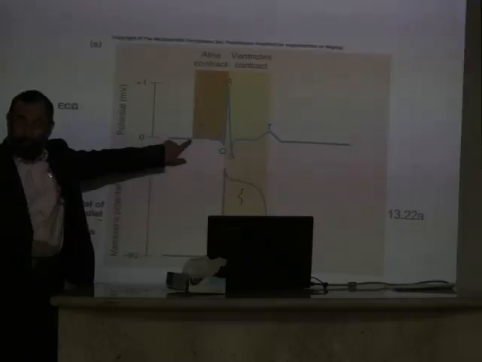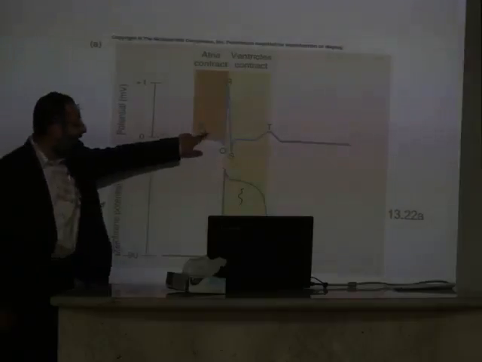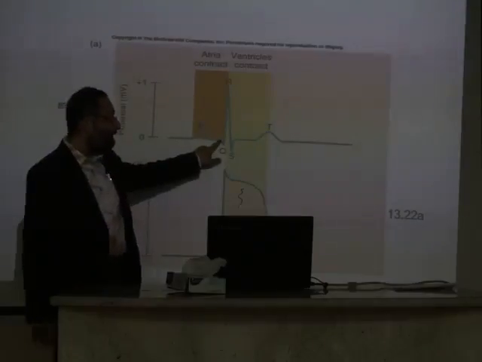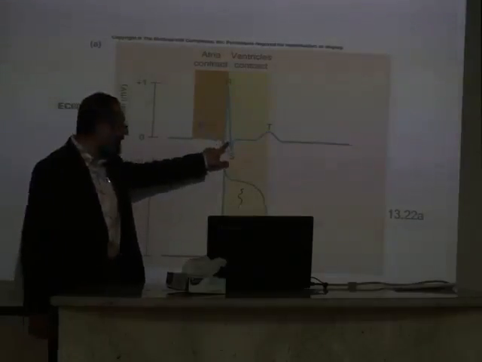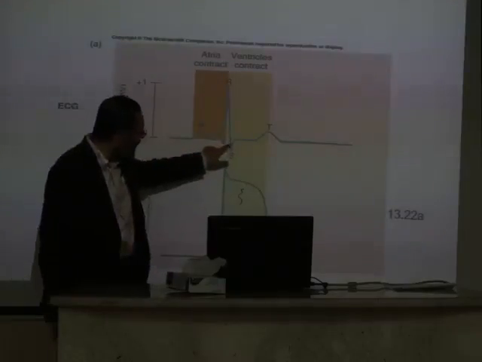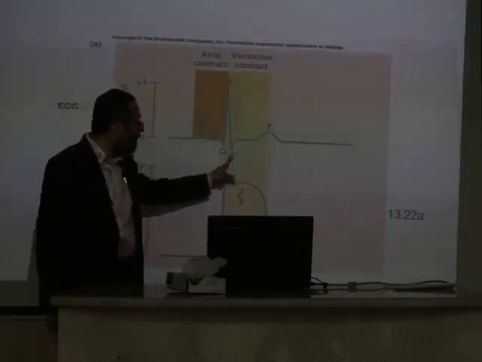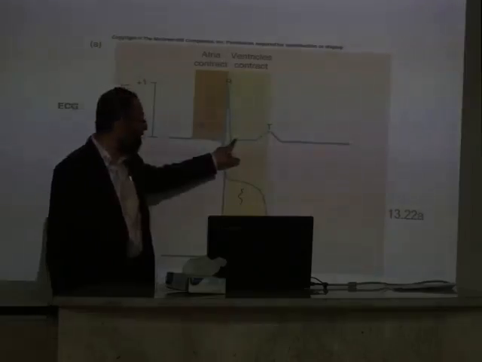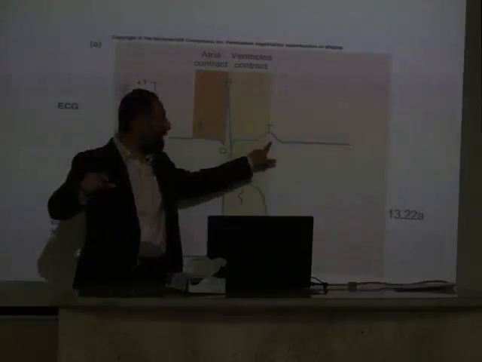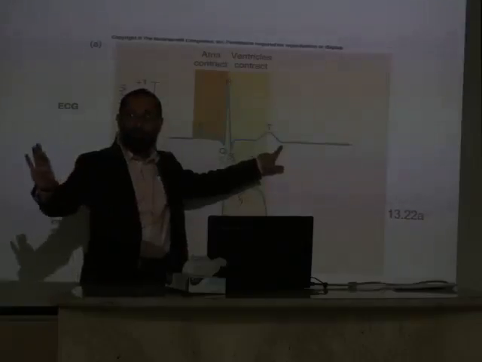From this line, the wave starts. Is the wave starting from this line? Yes. And the wave is finishing at this line also? Yes, all right. This wave is starting from the isoelectric line, and it's finishing here on this line. Our Q wave is starting and finishing on this line. Then you have the S wave starting and finishing on this line. Again, you have this isoelectric straight line. Then you have the T wave. Do you see that? Yes.